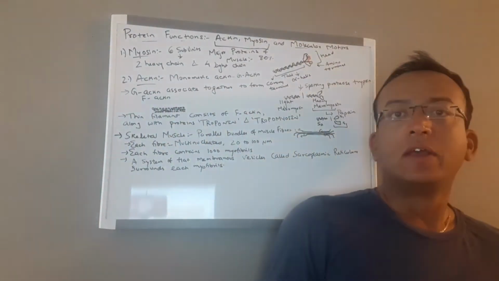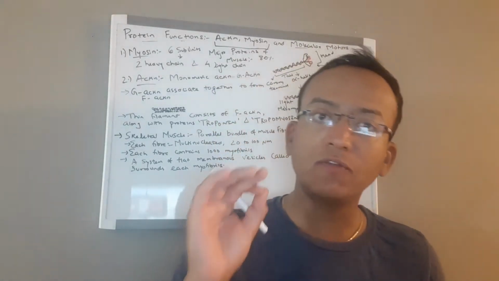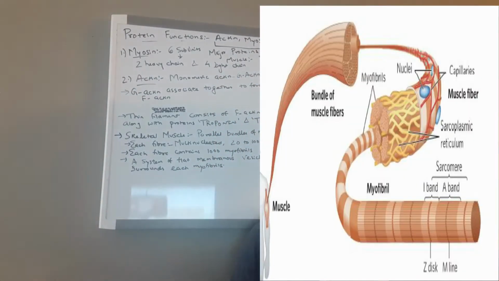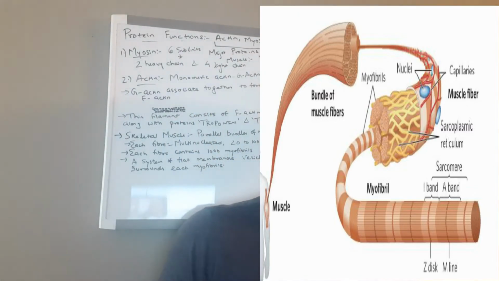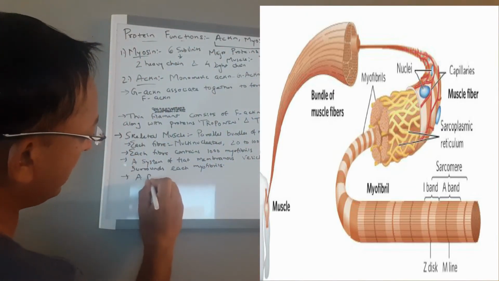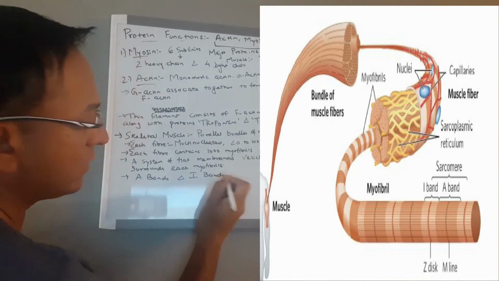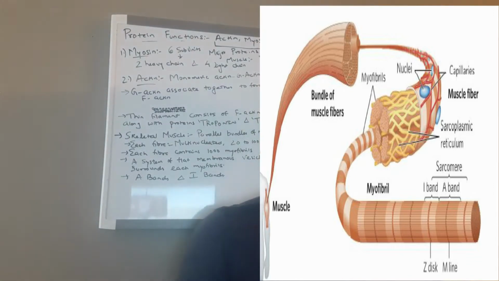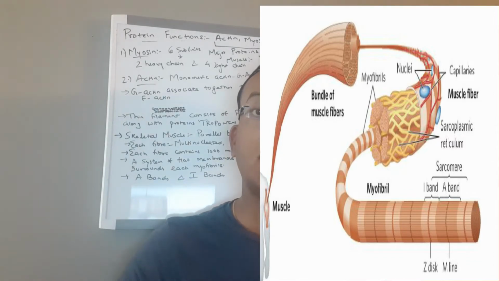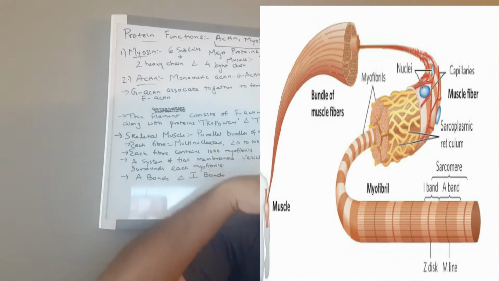When examined under the electron microscope, muscle fibers reveal alternating regions of high and low electron density called A bands and I bands, as you can see on your screen with the picture. The A and I bands arise from the arrangement of the thick and thin filaments, which are aligned and partially overlapping.